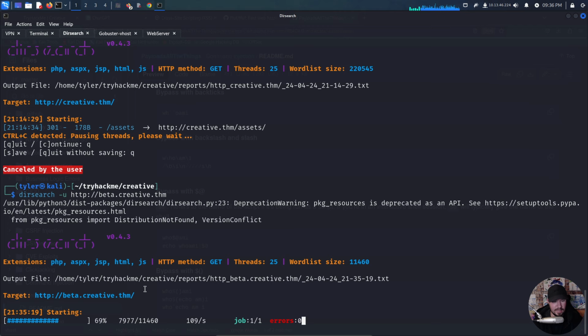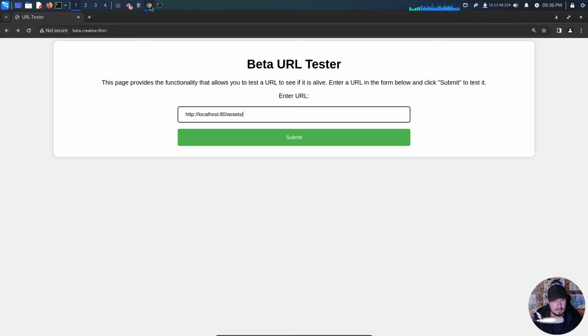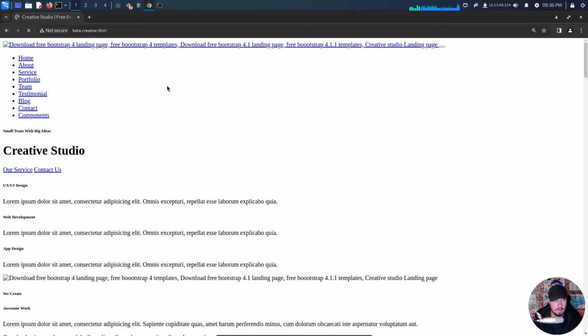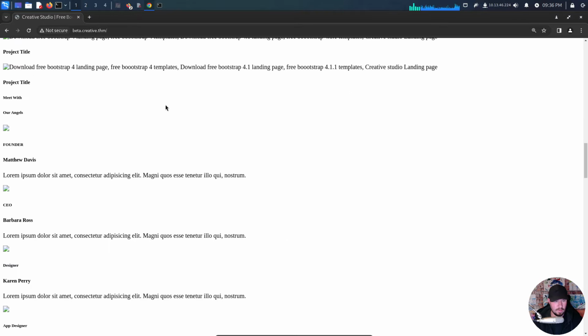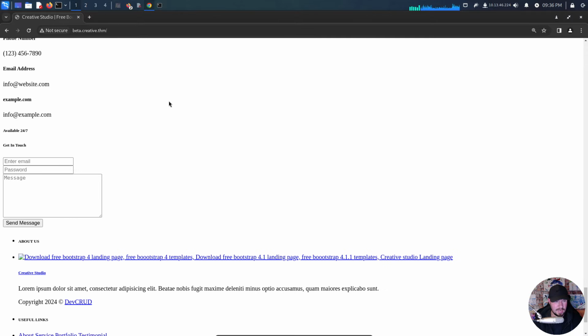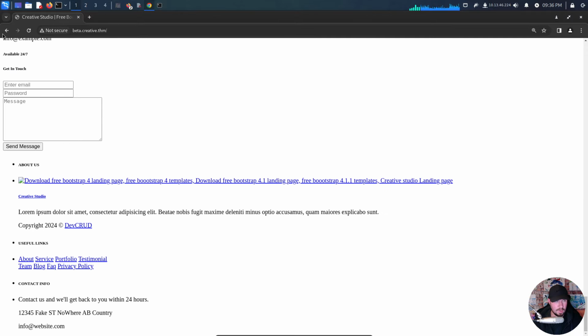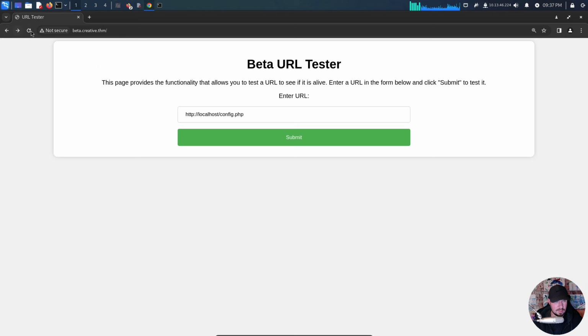And we're not seeing anything pop up on dir search. We can hit localhost. So it always just redirects to this main page. It's not actually going to whatever directory I send it.